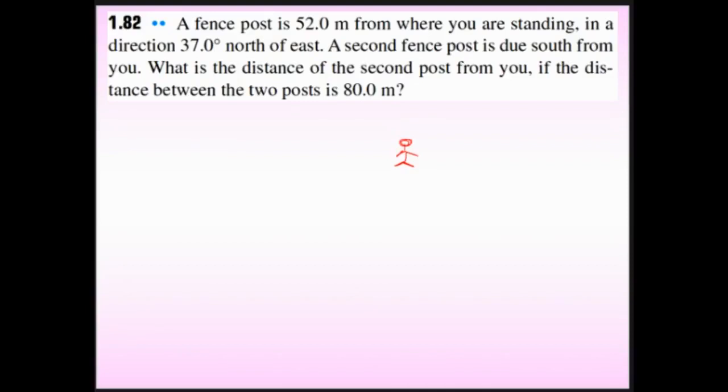Quadrant 1. Now, would the 37 be up here or below here, according to this? Yeah, because technically this is what? East of north. How much? All right. So I'm going to say from a line like this and a line like this. How long is the distance? 52. And how much is this angle? Just this?